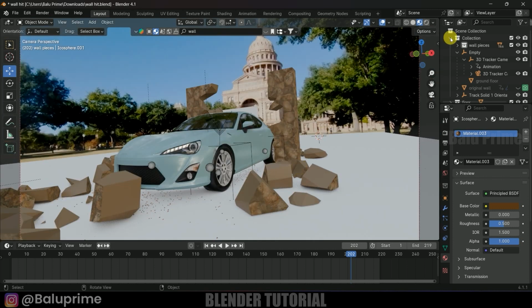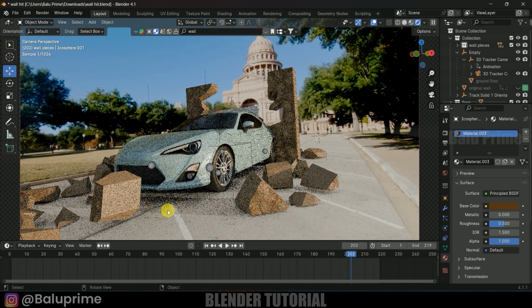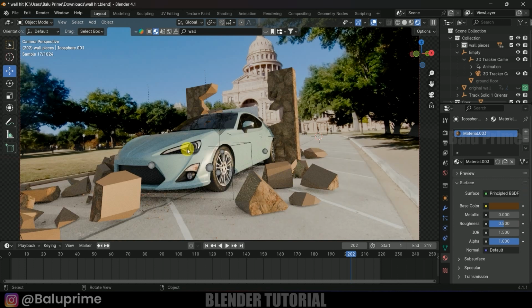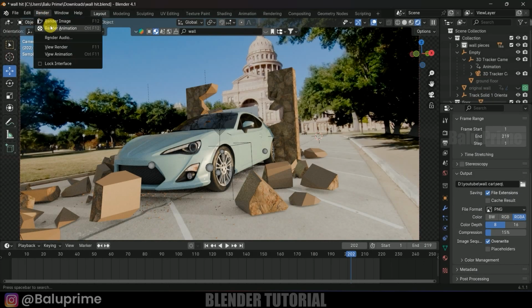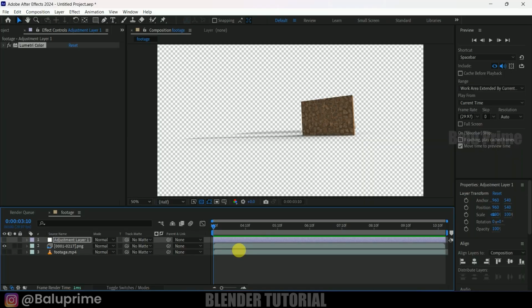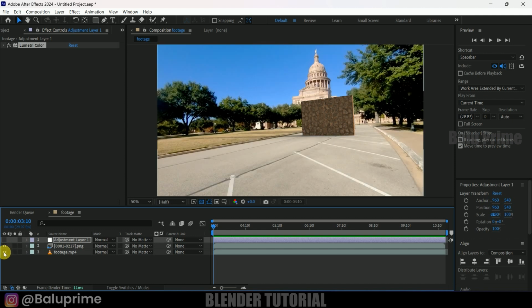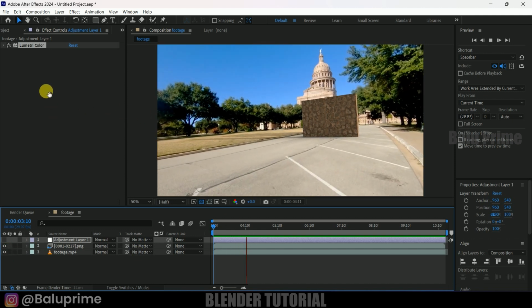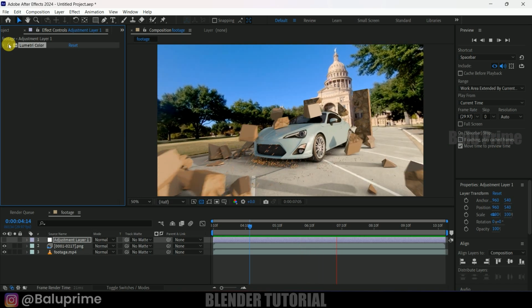So now, yeah, change this to Cycles render, and we got the fragments also here. Now if you want to add any dust asset, you can add one to enhance the effect. Once this is done, go to render and click on render animation. It starts to render in PNG sequence, and once the render is done, you can use any editing software for compositing this PNG sequence with footage. So in this way you can create your first visual effects video using rigid body physics in Blender easily.